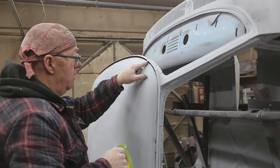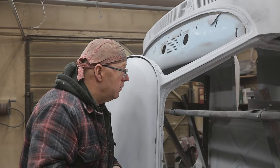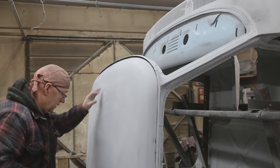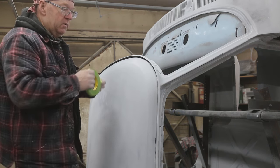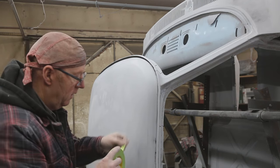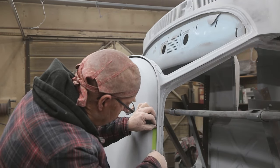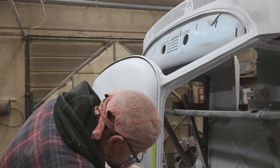Procedure is the same putting that second coat on, and it's hard to see it. I think I can show it to you anyway, but it really shrinks. So you gotta go with a double coat minimum on here, and that's what we're going to do. But I don't wanna take the whole thing up. I wanna do it in kind of stages so that I can pull the tape off, do a little bit more, pull the tape off, if that makes any sense. So we're not gonna go up to our line, we're actually gonna come up a little bit, about a 16th of an inch or so, just so we get a nice smooth transition.